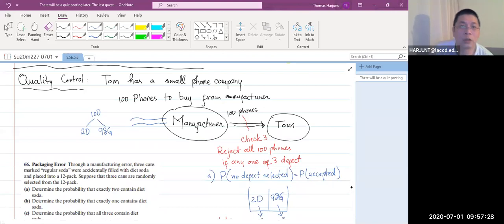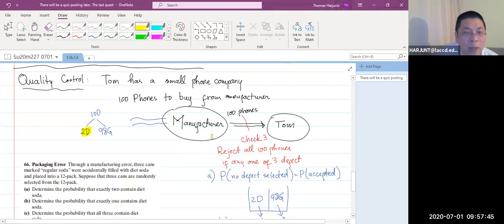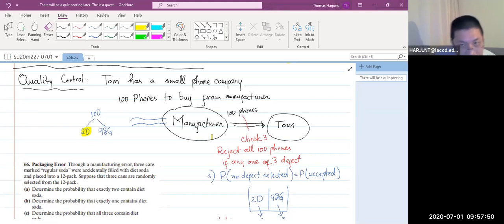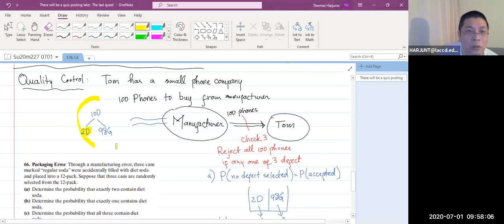Okay, so if the manufacturer was a bit evil, I say just a bit because most people will do this though. If they're evil, they will just send you these 100 phones, and in these 100 phones, they may include 2 phones they know to be defective. By doing so, they actually pass the loss that's supposed to belong to them to me, because these 2 defects I cannot sell, unless I sell it as a big batch, right? Like what the manufacturer is doing.